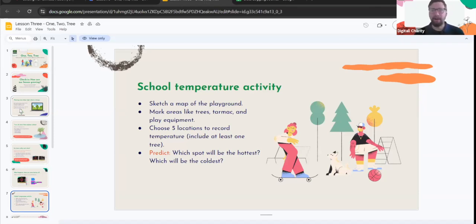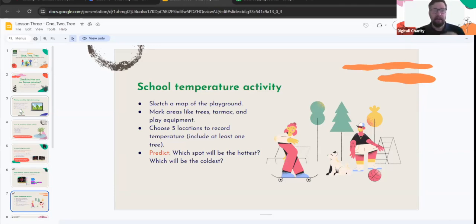And it doesn't need to be a work of art: a circle here for a group of trees, annotated with the word trees, a square here indicating the playground or a tarmac area, a strip or rectangle over here indicating a bank or a hedge or some astroturf or whatever. Okay, it doesn't need to be a work of art. And we've got an example in a second.